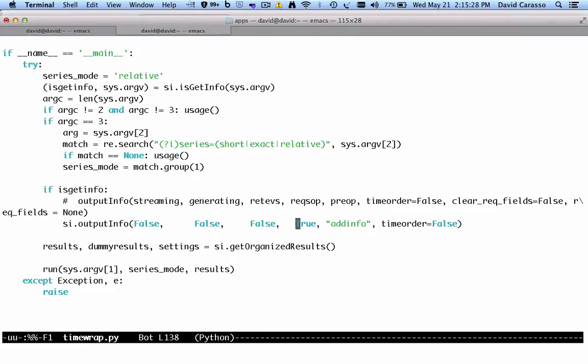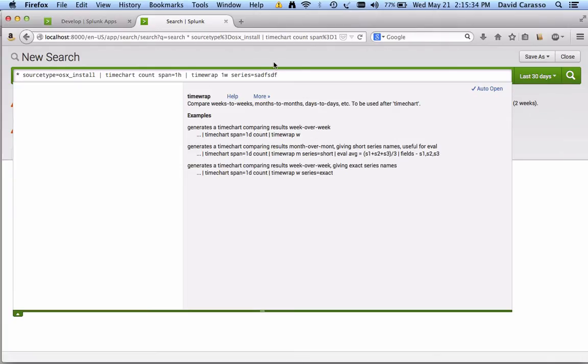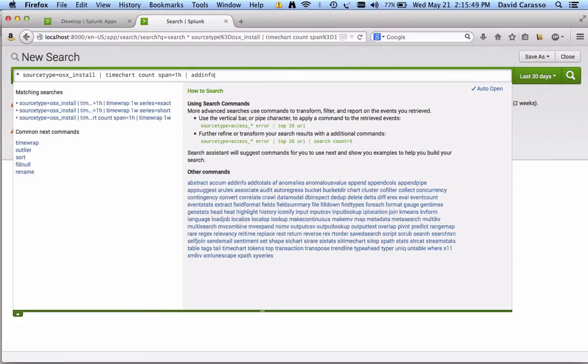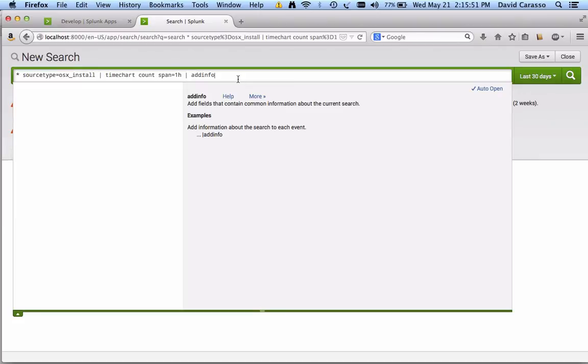If your search command probably will not need this, but if it does, or if you will in the future, you'll find this interesting. So when you call Timewrap, actually the Timewrap command needs another command to run ahead of it, but you don't want to have the user type in that command. So there's a command called add info, and it adds common fields.